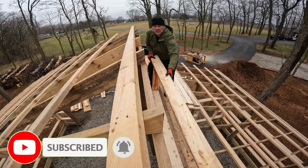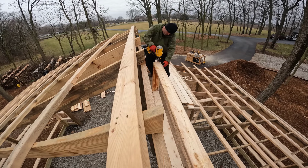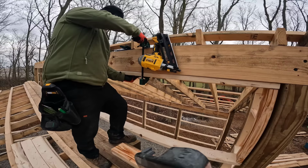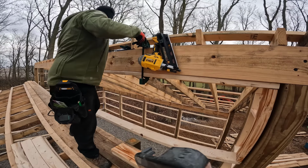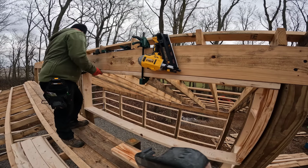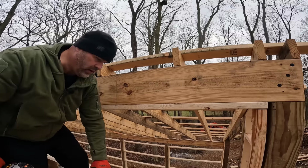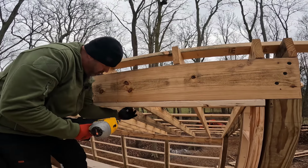I got everything cut back here already. Then put a center mark on the box I'm gonna pre-assemble up here, and then I'll attach them to the underside of the header. Yeah, that's right there on the money. Okay, so that's gonna hold it temporarily. Boom. And then this end down here sticking out just a tad bit. Right there. Boom. That's pretty much it. Okay, then we'll just take the middle off. A little floppy, but we'll fix that here in a minute.